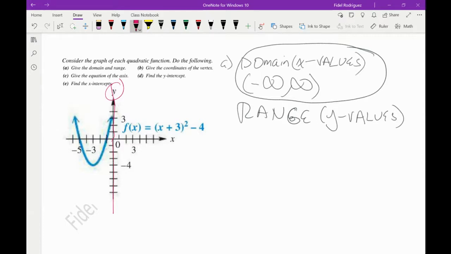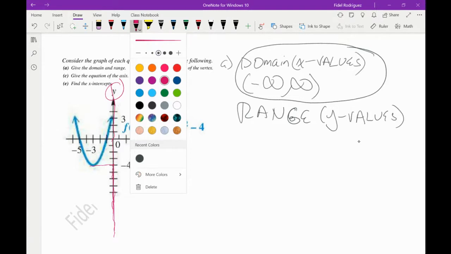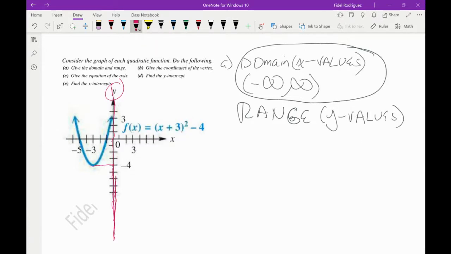So when I look at the range, I'm going to think about tilting my head. In this case, I'm going to tilt my head to the left, and I'm going to start coming from the bottom up. And I'm going to ask you all a question. What's the first value on the y-axis where we would actually hit our graph if we were to move to the left? So if I were to come right here, say I were to stop at -4, if I were to go to the left, y'all agree that would be the first number we would start off at? Because I'm coming from the bottom and going up, and if I stopped right here and went to the left, that would be the first time I would hit my graph.